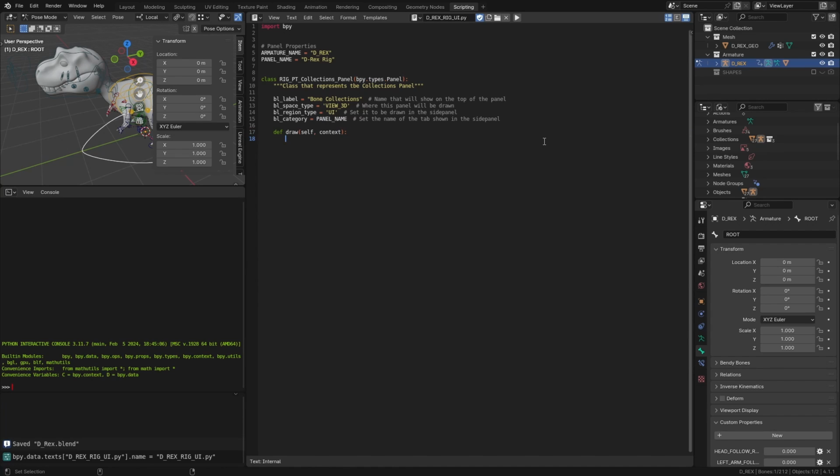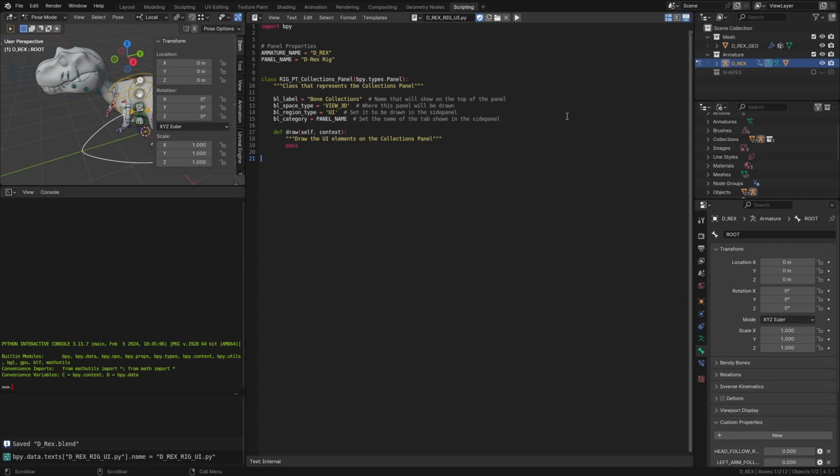Okay, colon, and then let's add a docstring, 3 pairs of double quotes actually, and let's write it: draw the UI elements on the collections panel. So this is basically what this method is going to do. This is the one supposed to draw the elements that we see on the screen. And since we are not going to draw anything, at least not at the moment, we are going to write the pass keyword so it works just fine. Okay, so this way we have the skeleton for the first panel.